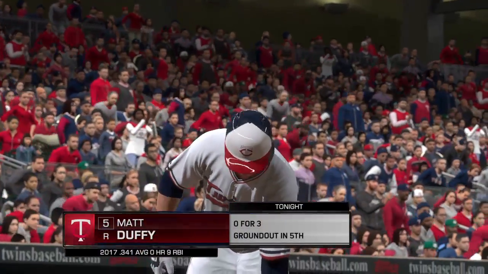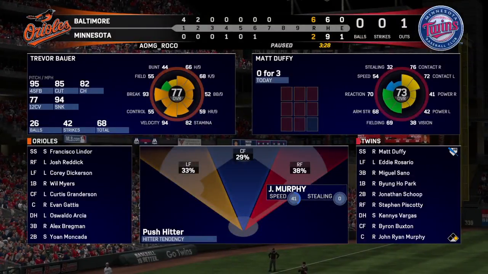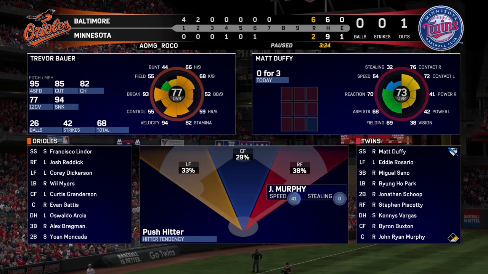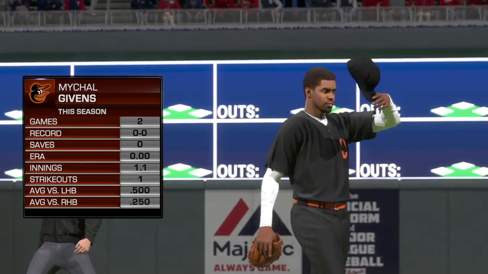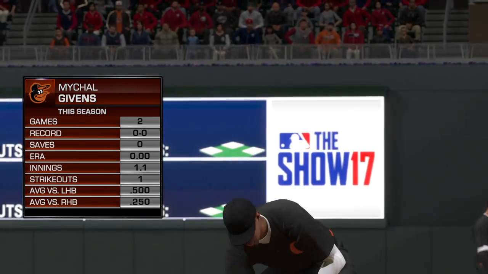Ready now, Matt Duffy. Shortstop, batter number 5, he could really use a knock here. 0 for 3 in the game so far. Your attention, please. Michael Gibbons takes the call from the Orioles pitching pen as he'll try to get the final 2 outs of this 7th frame. Number 60.